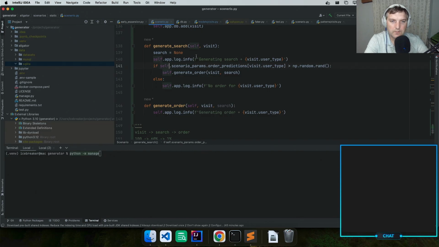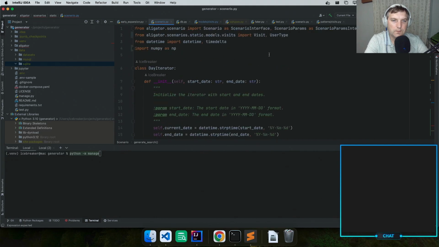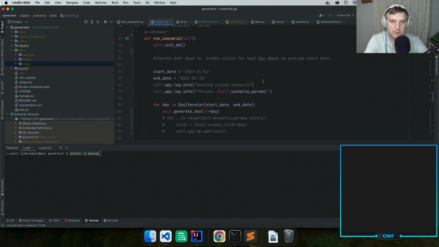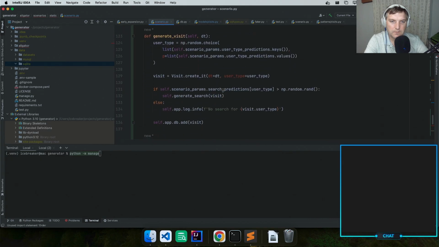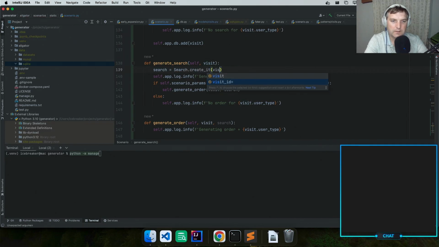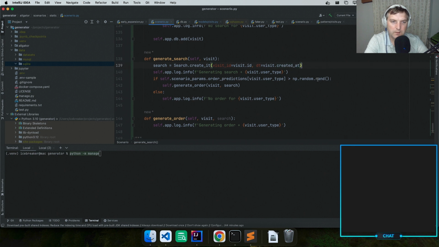searches. Okay, so if we're generating a search, let's import first of all search and order objects. Now we get into run scenario, get visits, generate visit, generate search. For the search, we'll have search created, where visit ID is equal visit ID, and the DT is created DT, because we passed this in here, so we can reuse them as well.